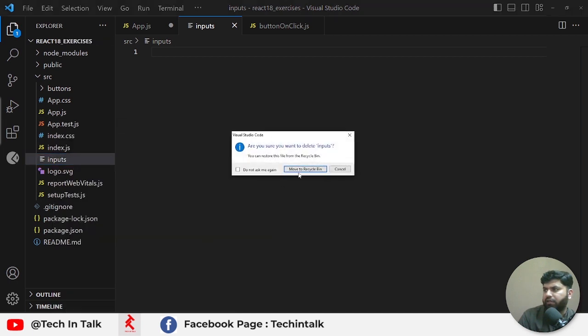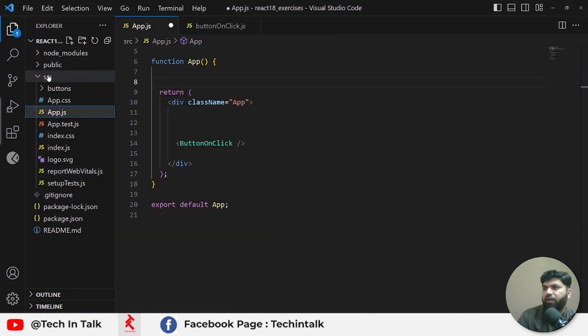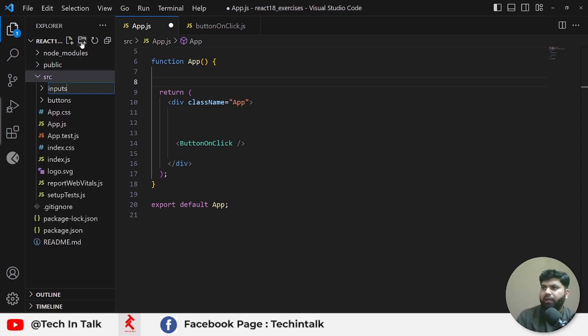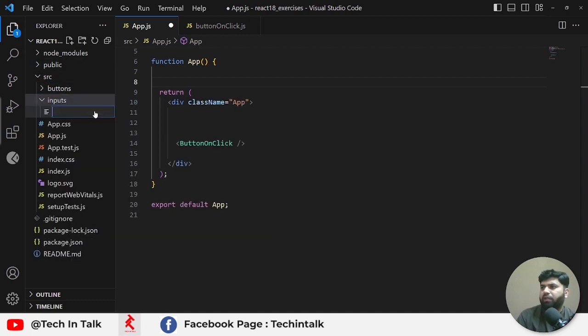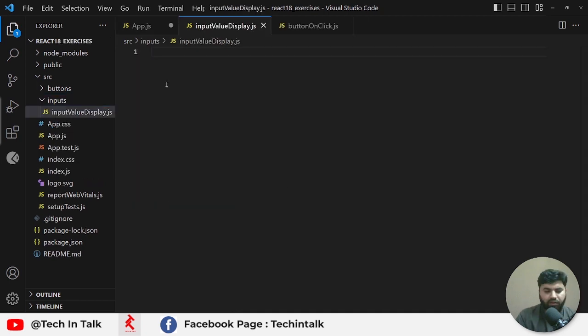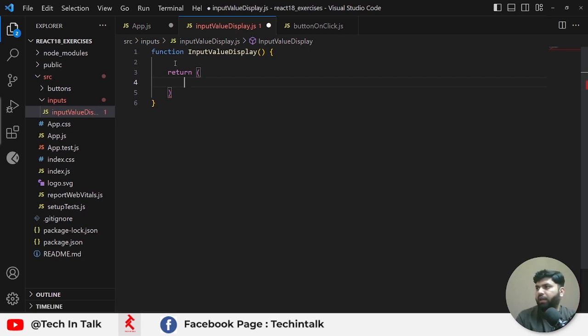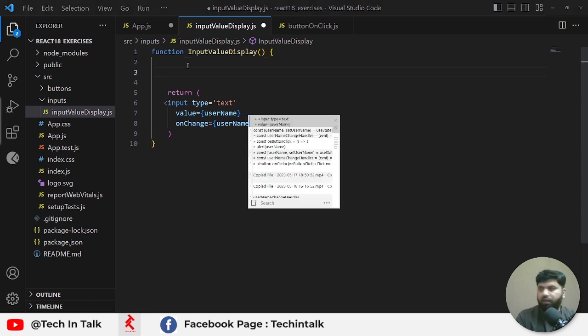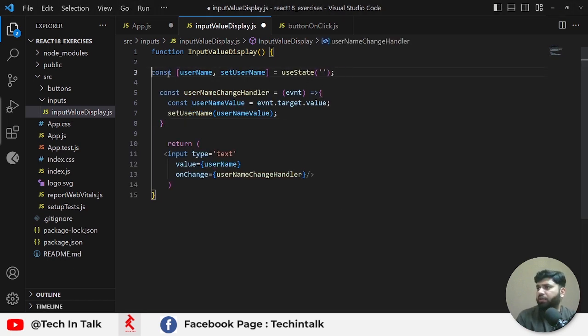Delete it, and I want to add a folder here, inputs, and here we can add inputValueDisplay.js. Function inputValueDisplay return, and here I can add that code like this, and I can add the logic on top here as well.